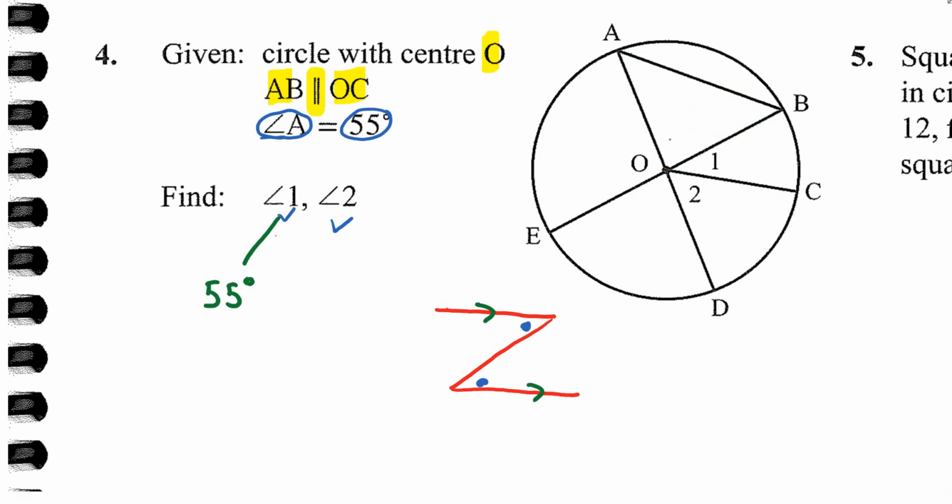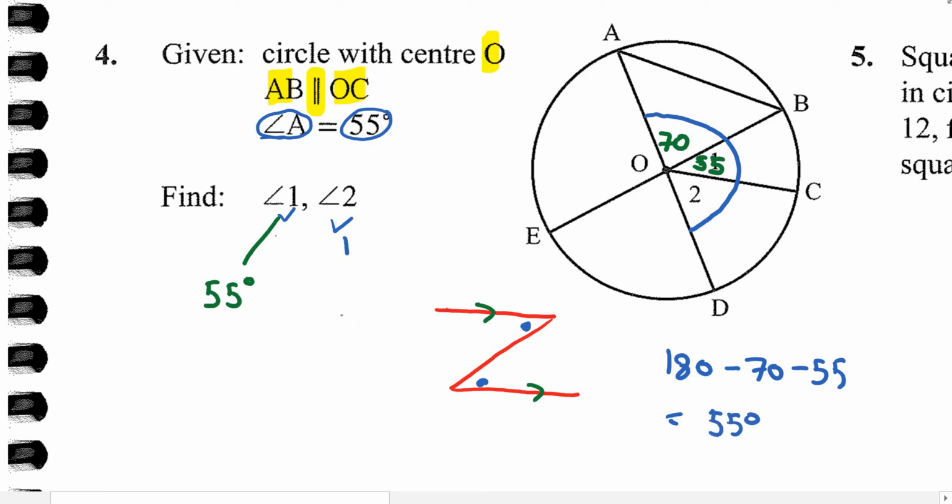Okay, so if I clean up this problem a little bit now to solve angle 2, we know this is 70 and we know this is 55, and over here, this blue angle, that's angles on a line. So that whole angle adds up to 180 degrees. So in order to find angle number 2, I would take 180 degrees minus 70 and minus 55. And if I do that, that will give me the value of angle 2, which is going to be 55 degrees. Okay, so angle number 2 is also going to be 55 degrees.